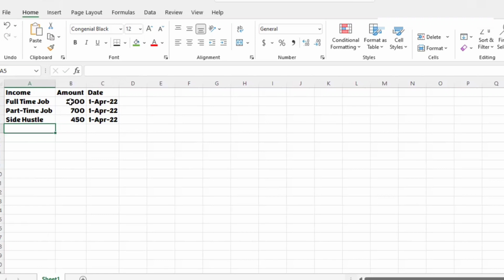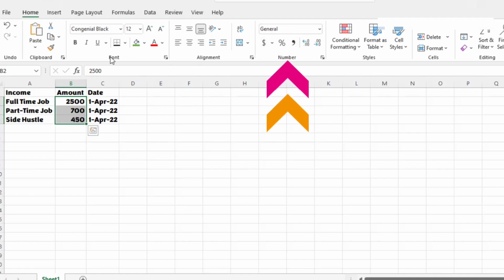Now I want to change the format in B2, B3, and B4. So there's 2 ways you can do this. You can just click inside the cell that you want to work with, and then you click and you drag your mouse down to highlight all of the cells you need to be formatted. And when I say format, I mean I'm going to change this to appear as a number, a dollar symbol. You can use whatever symbol of the currency in which you use.